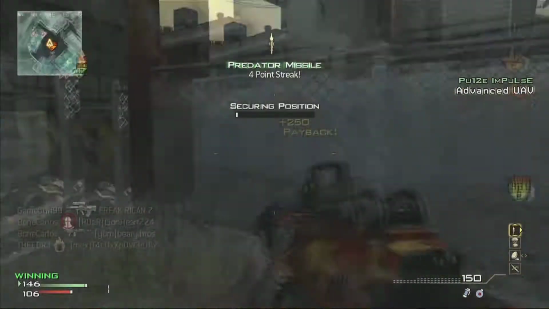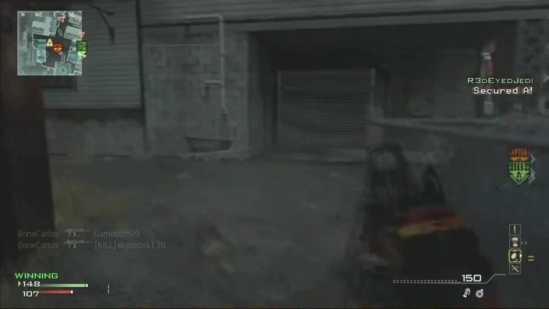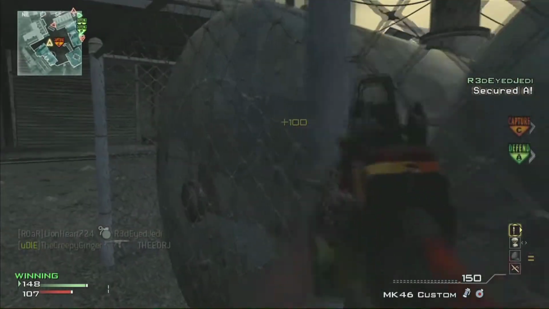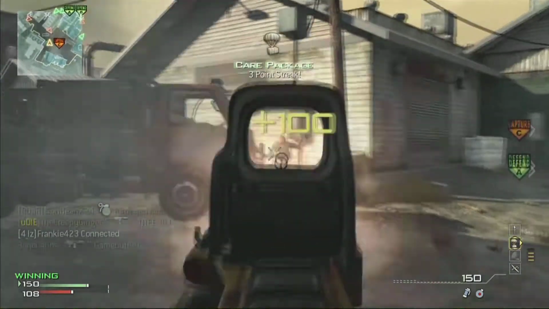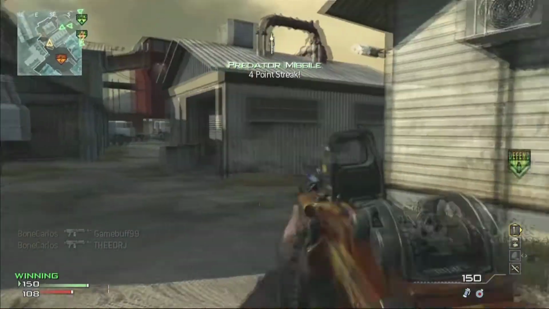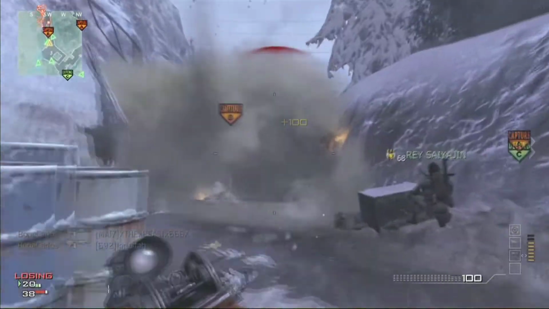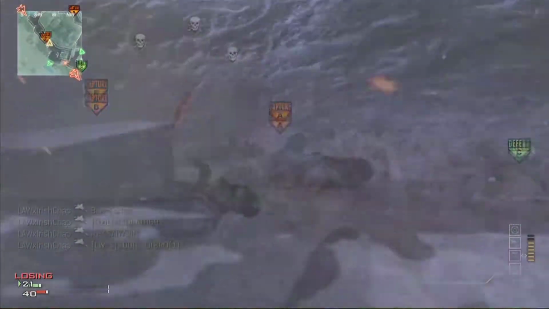Now, for the proficiency, you're going to be using kick. And for your attachments, you're going to be using extended mags. For the first perk, you're going to be using blind eye. For the second perk, really, it's all up to you. You could use assassin, you could use quick draw, you could use hardline, whatever you really want, and it'll work with this setup that I'm talking about. And for the third perk, use stalker.